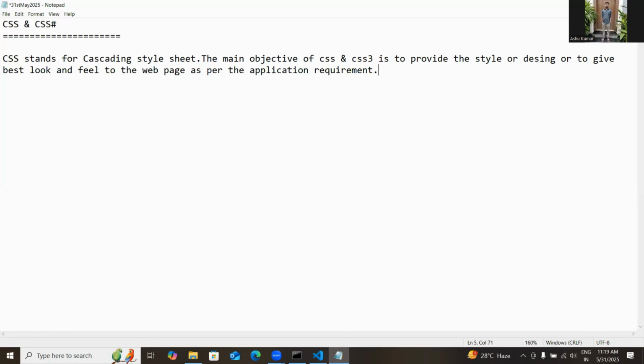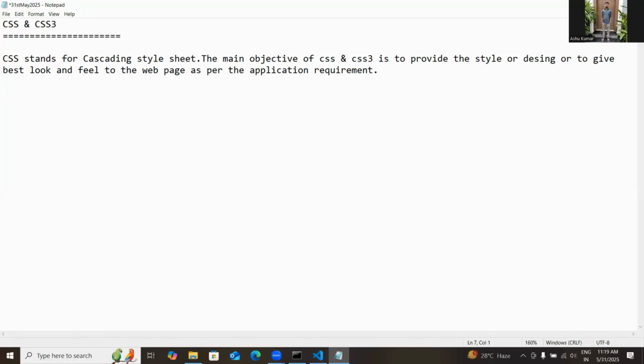In the previous HTML series, you have observed that while we were making our mini project, the portfolio, we designed our HTML page with the help of CSS by using the style tag. In this section also we are going to see how we can design the web pages with the help of CSS. Okay guys, now the next part is in how many ways we can write CSS.